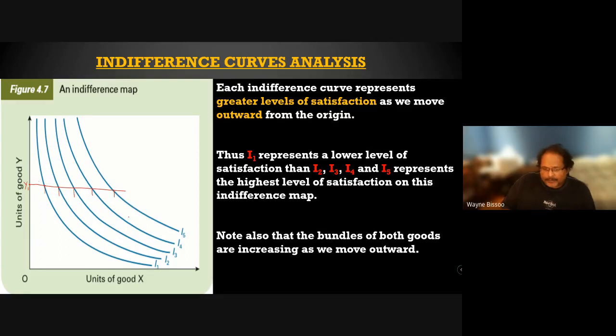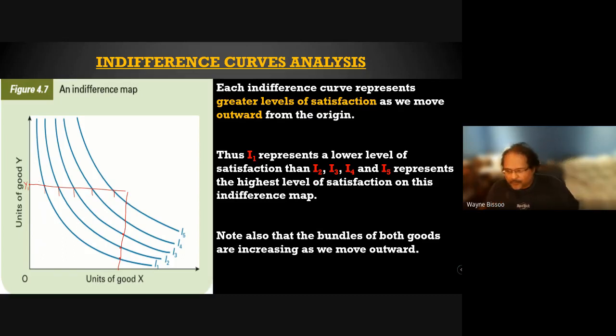Similarly, we could also draw a straight line from the x-axis where the amount of x is constant and come up. You notice that with x fixed, the quantity of y has to be growing by more and more units to be able to get to higher levels of satisfaction along these indifference curves on this map.